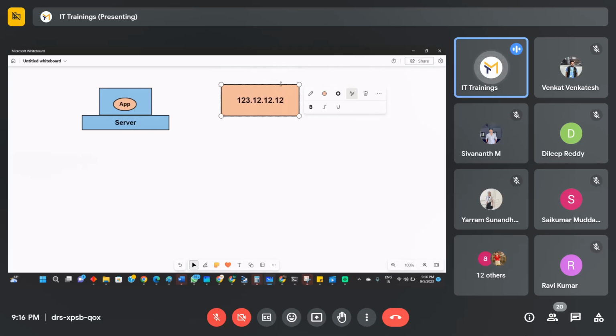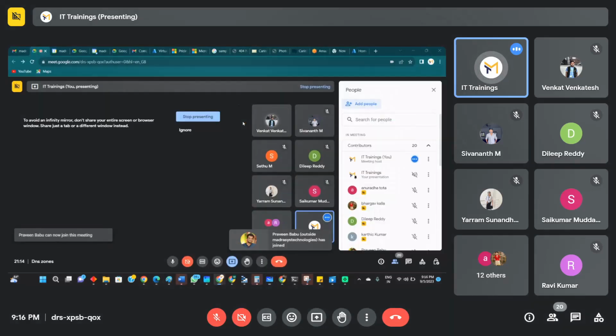Assume that this is the IP address for this particular server, and I started calling this application with this IP address. So now my application will be accessible through this IP address. This is what we have done so far.